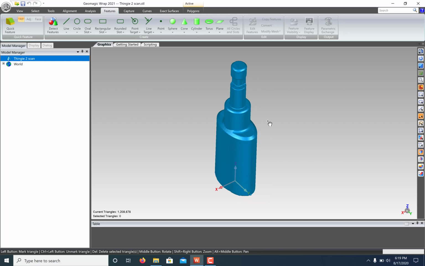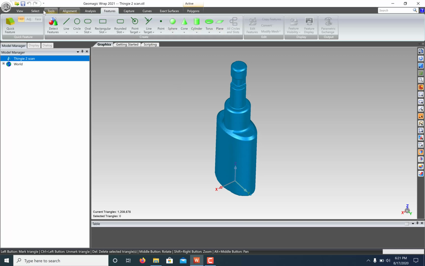To get started on reverse engineering this model, let's extract a cylinder and a plane from this. This model is already aligned to the XY plane with the cylinder axis on the Z axis. To learn how to do that, look for the video in the description below. Extracting reverse geometry in Geomagic Wrap is easy. It's just a matter of selecting parts of the mesh and best fitting a plane or other shapes to it.